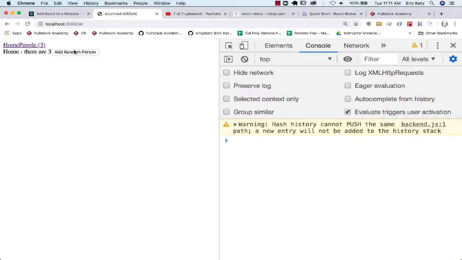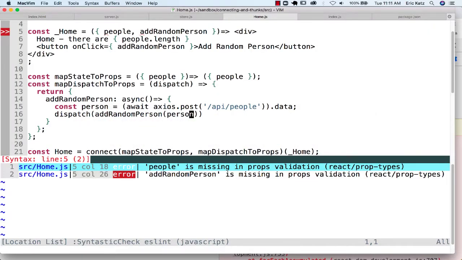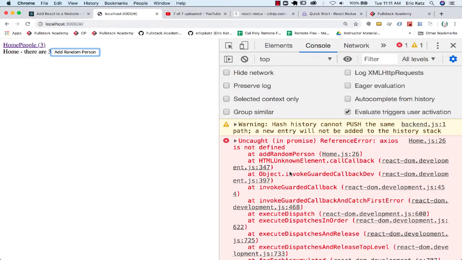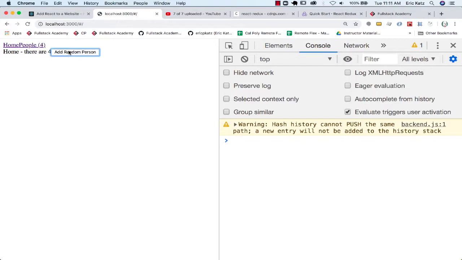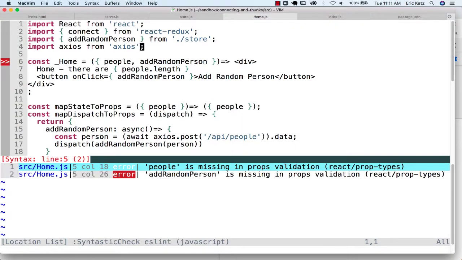If we click on the home component, it's going to tell us that it doesn't know what Axios is, because again, when you need something in a file, it's modular, just like the server. Because of Webpack, we have it installed already. We'll bring in Axios. And now on our home page, we could end up adding people, and those people will end up getting persisted. On the people page, they won't be because we're not going to the server.